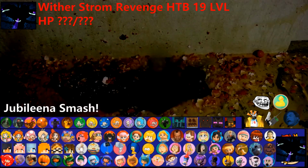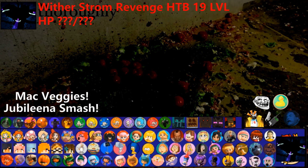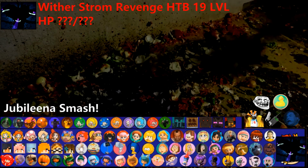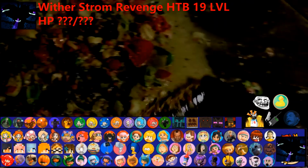Mix thoroughly. Add mushroom. Mix thoroughly. Add capsicum. Mix thoroughly. Add tomato. Mix thoroughly. Add onion. Mix thoroughly. Add bacon. Mix thoroughly. Place a pan onto your cooktop over medium heat.